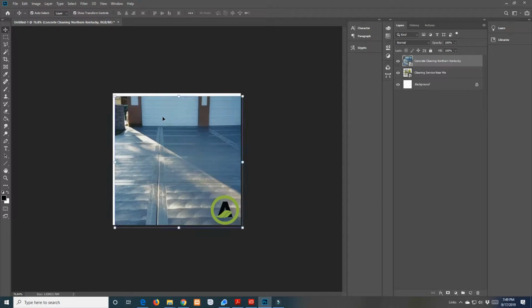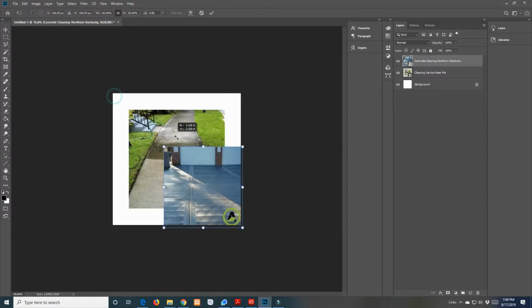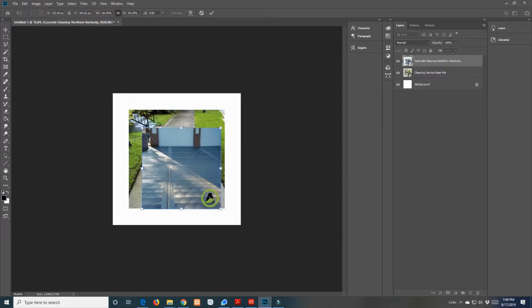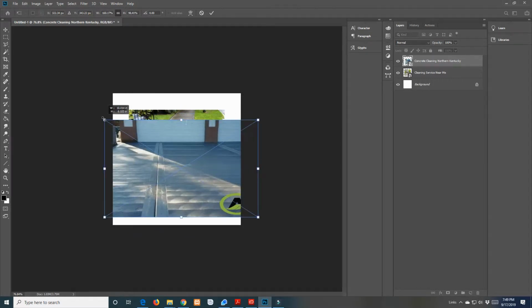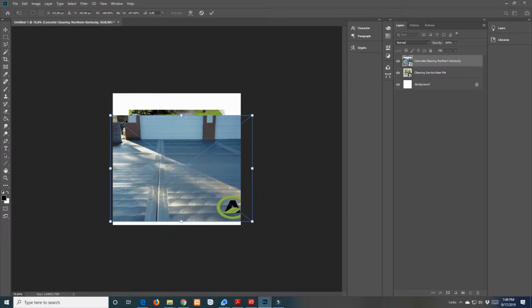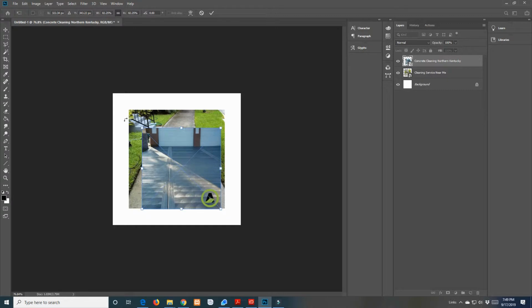Okay, so I'm gonna hold Shift and bring it back down, and let's see what happens when I hold Alt. I hold Alt and it's jacked up. So if Shift's not working, you need to hit Alt, and if Alt's not working, then you need to hit Shift. And you just hit Ctrl Z and go back, and then you just do the other one real quick. So it's not that big of a deal. Eventually I'll figure out what the difference is between the stuff.